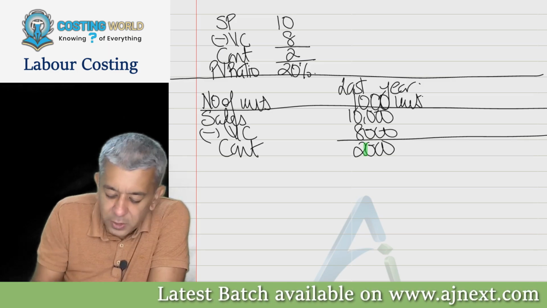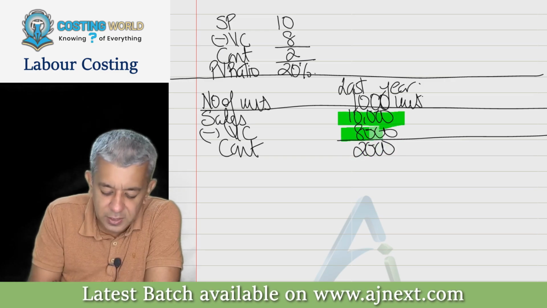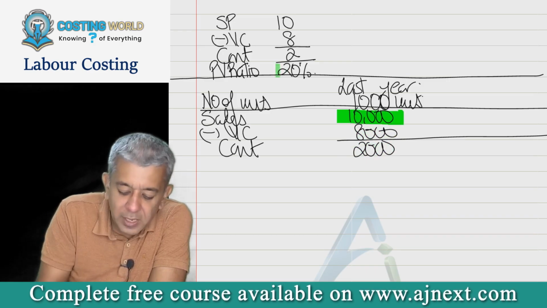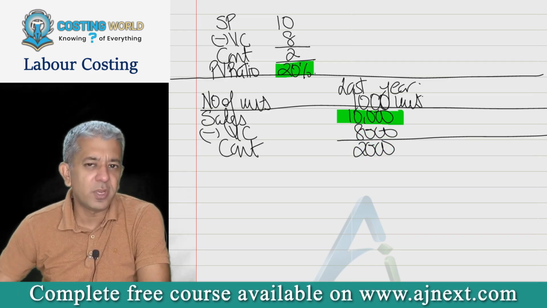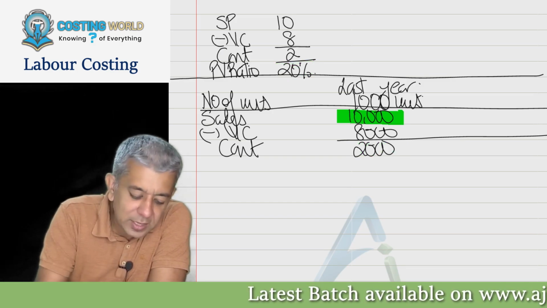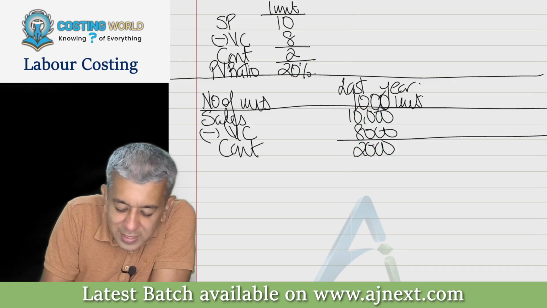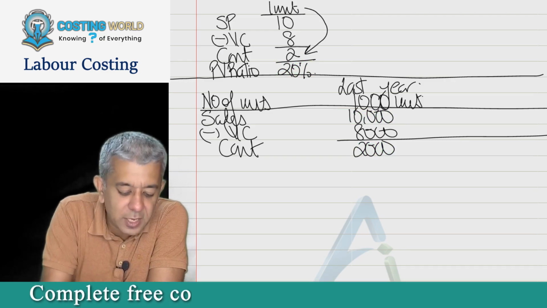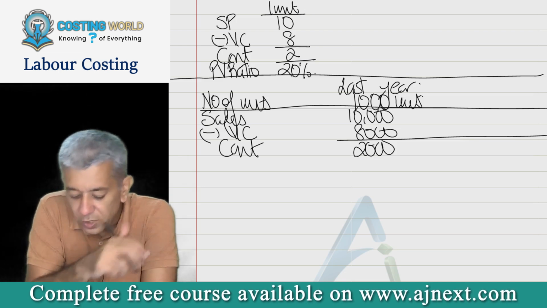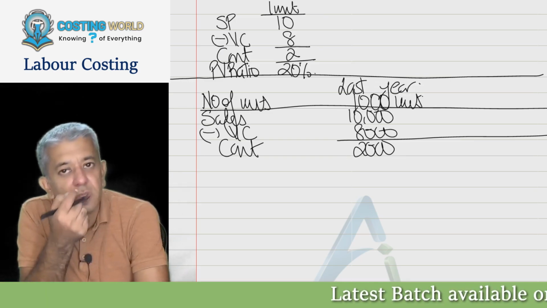Obviously, 2,000 I can get in 3 different ways. I can subtract this and this, I can get 2000. I can take 10,000 multiplied by 20%, that is your PV ratio. So therefore you will get your contribution of 2000. If that's not okay, then I can also tell you, whenever we produce and sell 1 unit, we get how many rupees here? 2 rupees. Okay, we get 2 rupees of contribution. So therefore for 1000 units, for every unit we get 2, for 1000 we'll be getting 2000.